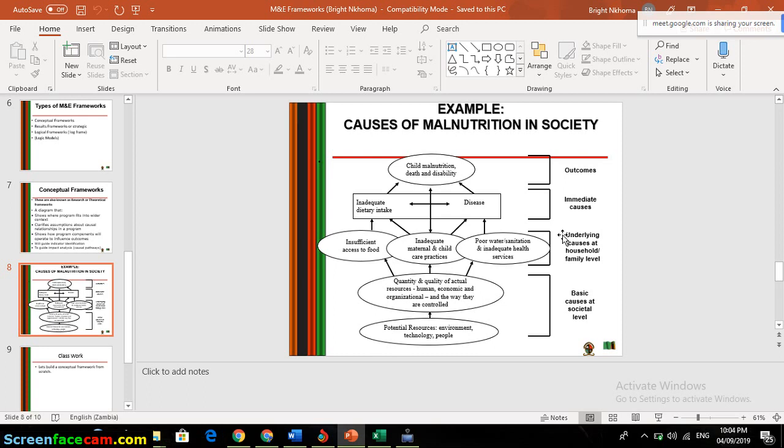Then how can inadequate dietary intake also lead to diseases? Exactly, exactly. You've put it so well. Then there, have we seen that there is an arrow pointing from the middle side of this diagram all the way to the malnutrition side?